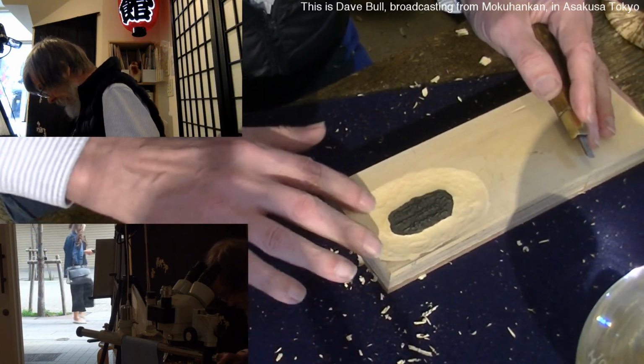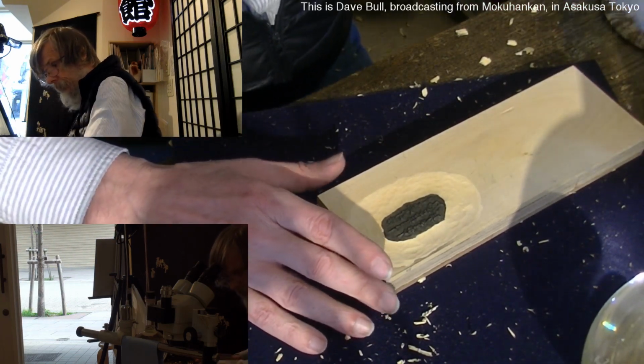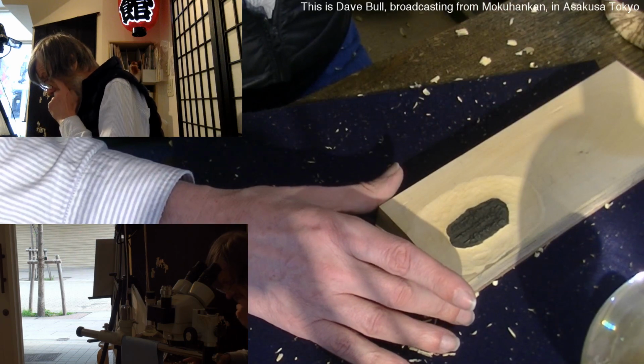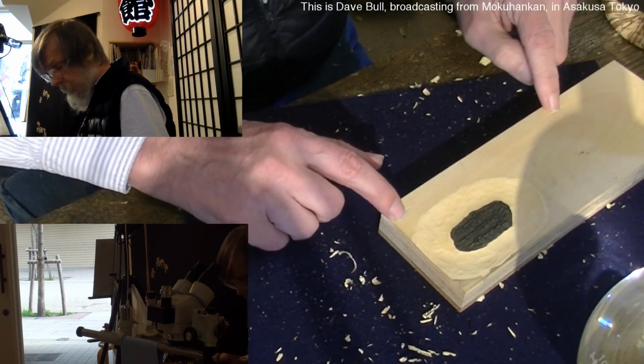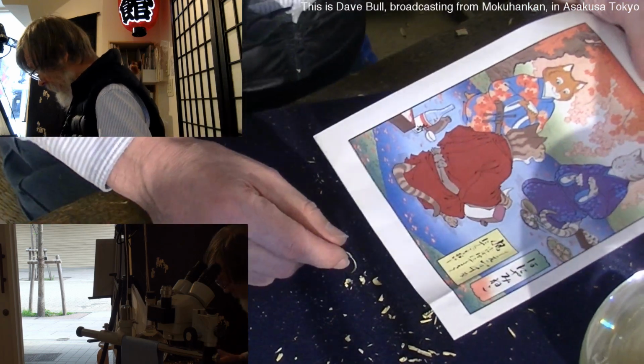Okay, I think that's it. I think it's ready to go. Next step of this block will be over to the printer's side. It has its own registration marks. You can see it in this mock-up. There's the mock-up of the print itself.